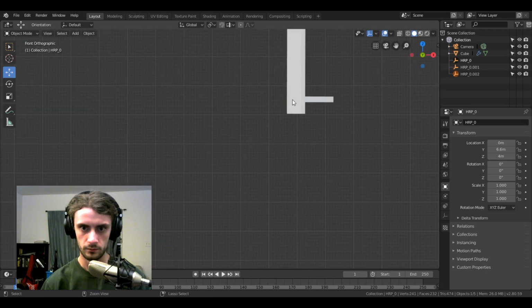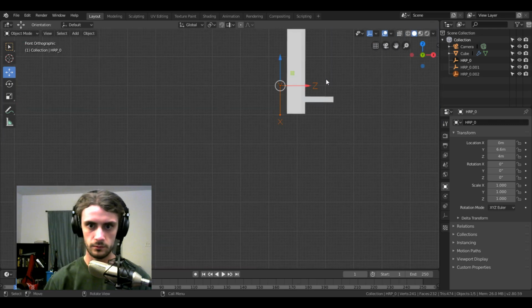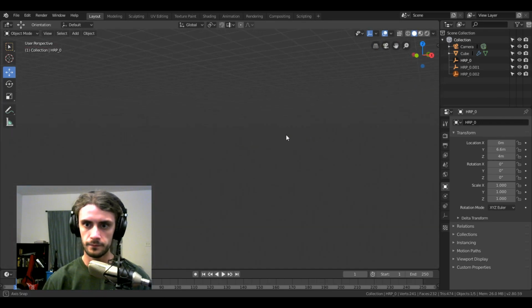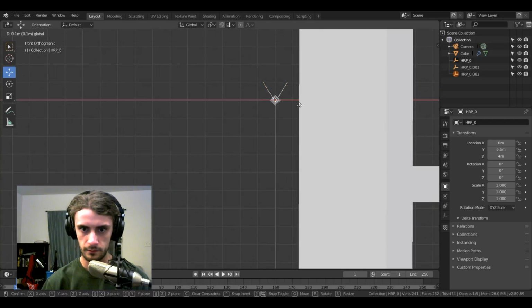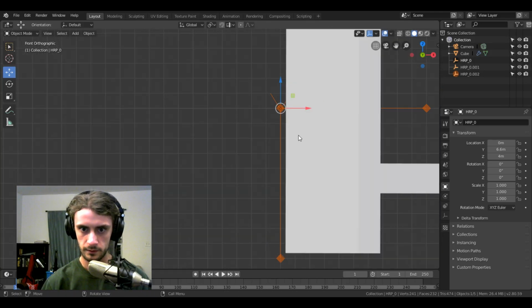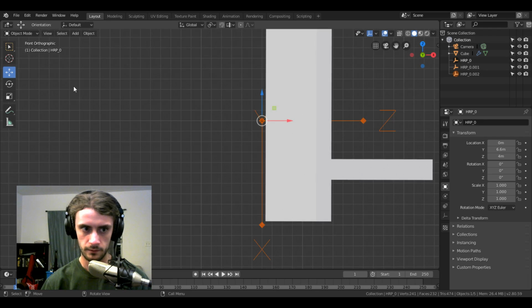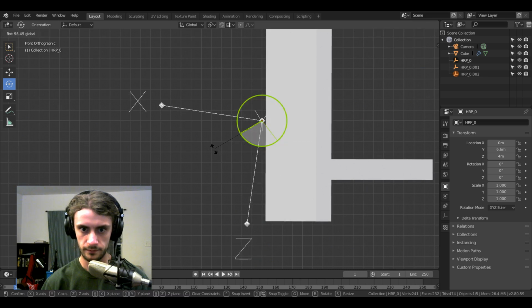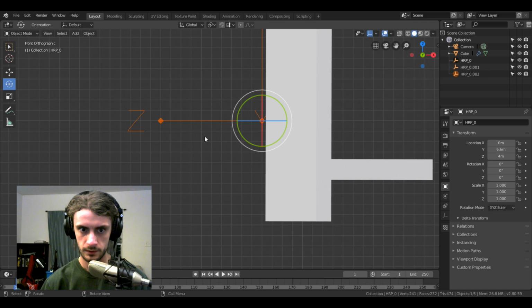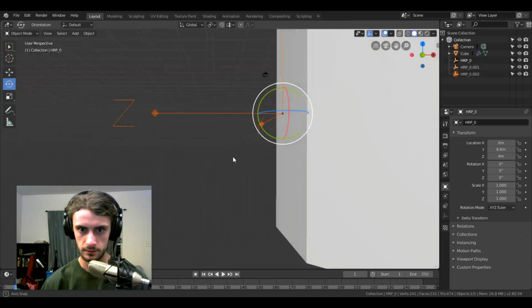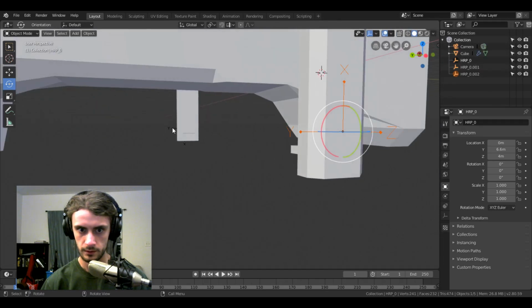Oh no. So then it just needs to be rolled this way. So Z is out, Y is still forward. Very good.